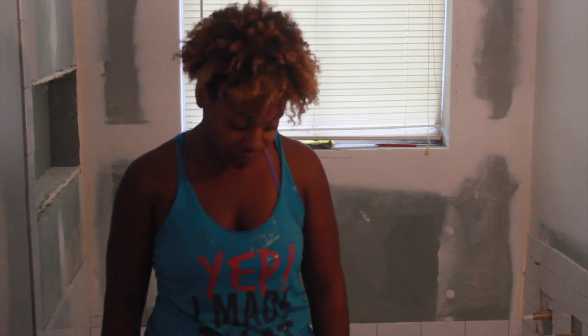This room was just mud and tape and drywall for about 5 weeks. With that part, you gotta be patient. You get agitated really quickly, because I just needed people to get me to a spot where I could take over. I don't like waiting on people. If I feel like I can do something, I'll go ahead and do it. But it's like a domino effect. You can't do this without this, and you don't know how to do it, so you just got to sit there on your hands and be upset.